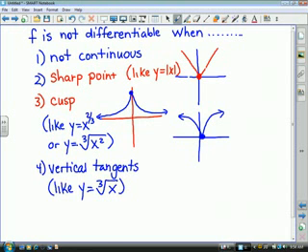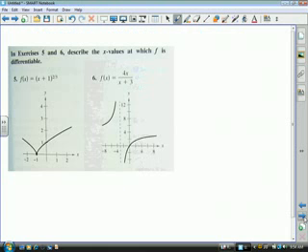So this part should be the easiest part of the homework. You'll have a couple of those with the alternate definition. We'll do some more of those tomorrow. But what's going to happen is they're going to give you a graph, and they're going to ask where it is not differentiable. So here are two graphs right here. This is the easy part. I don't know if you can see this here or not, but there's the graph right there.